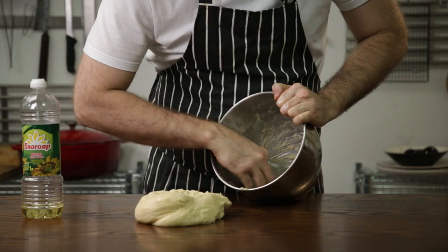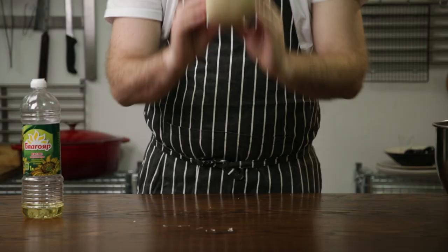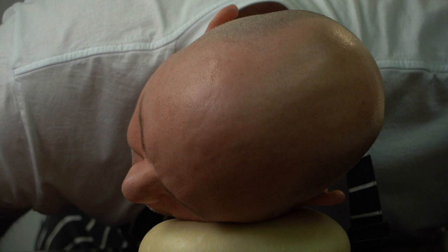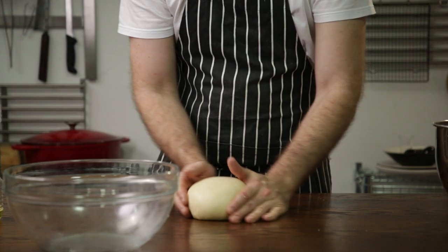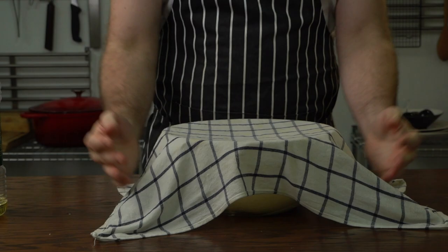After 5 minutes, your dough is mixed. Oil up your hands with a bit of neutral oil and dump it on a clean work surface. You can use a plastic dough scraper to get every bit out of the bowl. Slap the arse of the dough onto the table and fold it over itself a few times. Shape it into a tight ball that resembles a fluffy cushion. Get it into an oiled bowl, cover with a damp tea towel, and let it double in size at room temp before moving to the fridge.